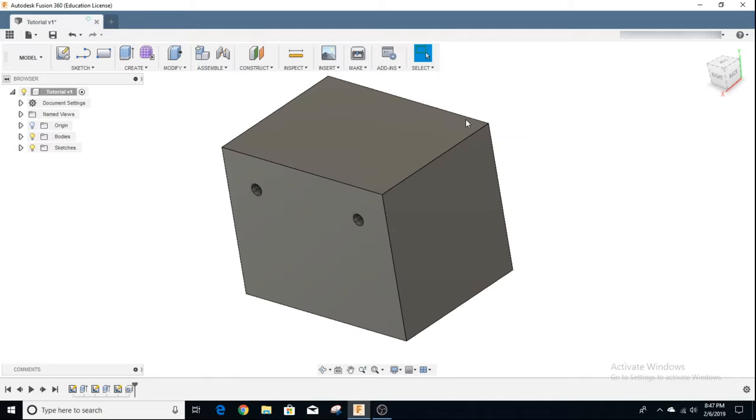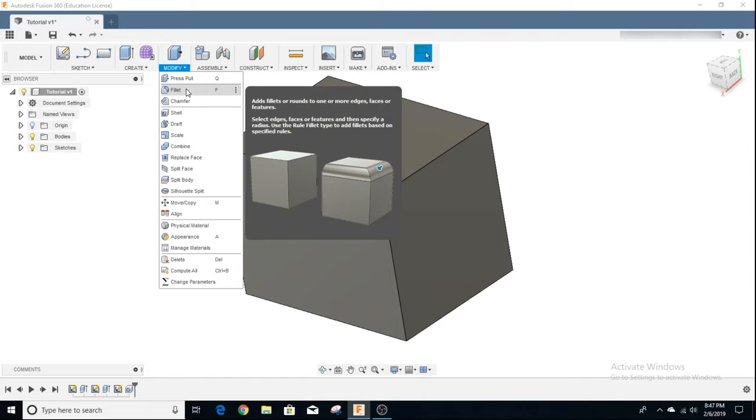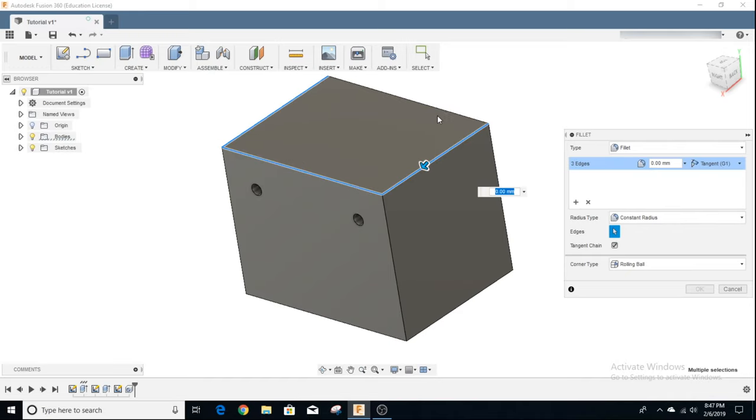Cool. So now we have holes in our model, and now let's spice up our model a little bit more and make a more finished model. So we're going to go up here to modify and create a fillet. Now fillets add rounded corners to all the parts of your model. So here I can see it's type fillet. I can just go around and click all the corners that I want to be rounded. So I can click here, click here, click here. And now it's going to ask me what size I want the fillet to be.